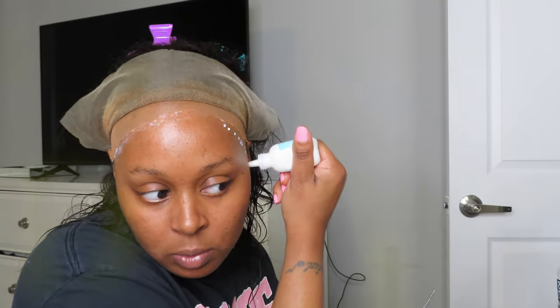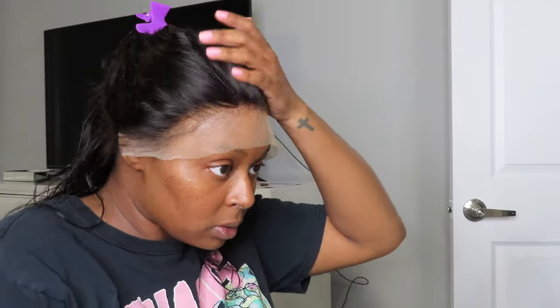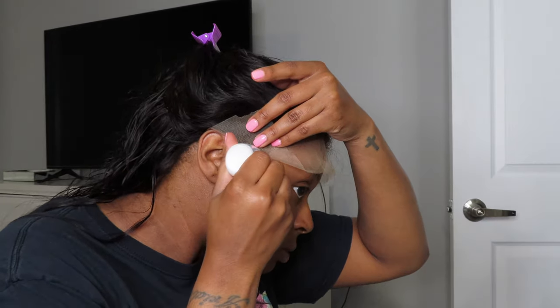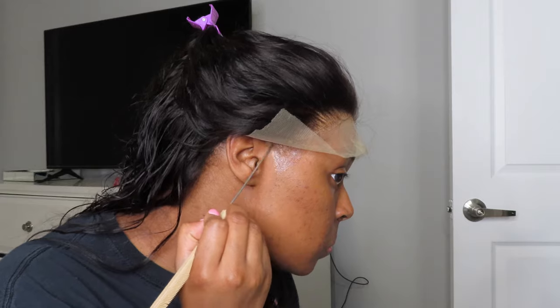Do not apply the next layer until the first layer has dried a little bit clearer. Now that I've applied all of my layers of glue, I'm going to pull my wig forward starting with the middle piece and press the wig into the glue using my fingers and a comb. If you're going to use your fingers, make sure your hands are clean. I recommend taking that small tooth comb and combing the wig through onto your forehead, blending the glue. On your edges, make sure you have more than enough glue — put a little extra on the sides because those are the first pieces to lift.